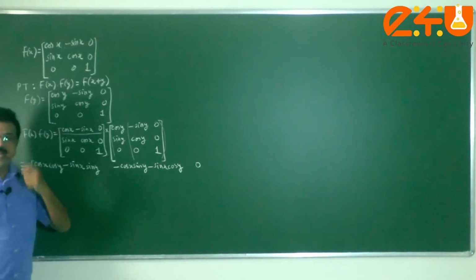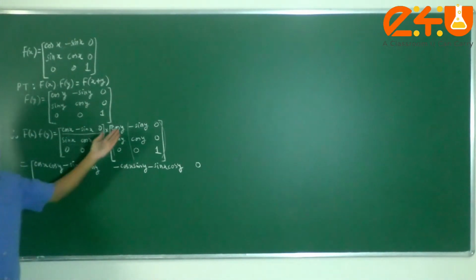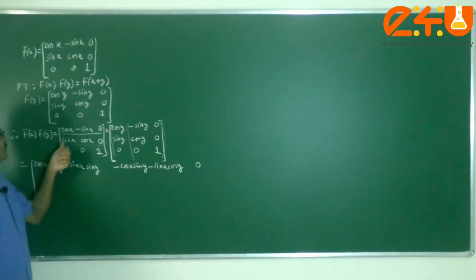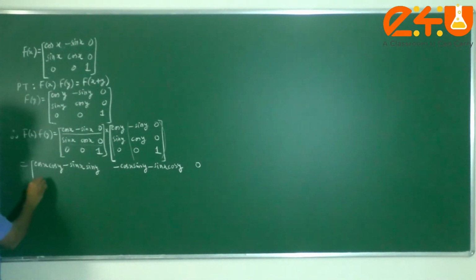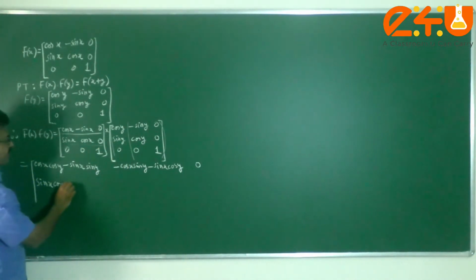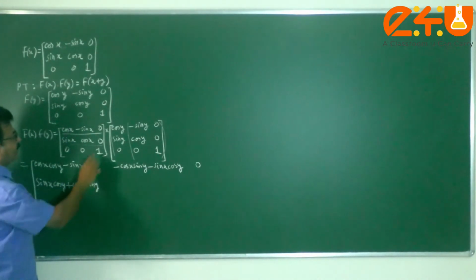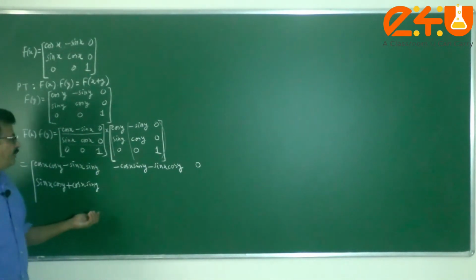Let us move on to the second row, which means I have to take the second row and column 1 and properly consider the pairs, which means sin x and cos y is the first pair. Let me complete the product. Completing the product, I get sin x times cos y. And second element along the row, second element along the column, properly paired, it is cos x sin y, plus 0 with 0. The product 0 I need not add, it doesn't make any difference.